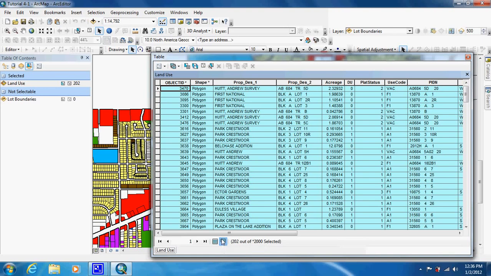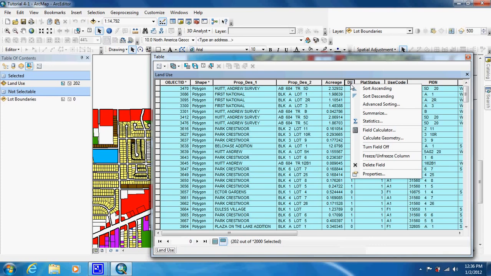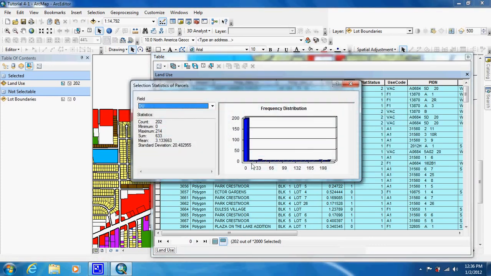They want us to hit this DU, which is dwelling units, and do statistics. As you can see, a majority of them have 0. Then we have low. We have a sum of 633 dwelling units.